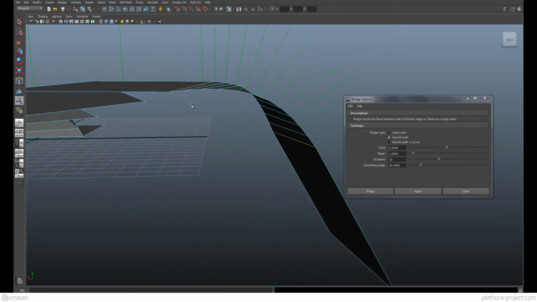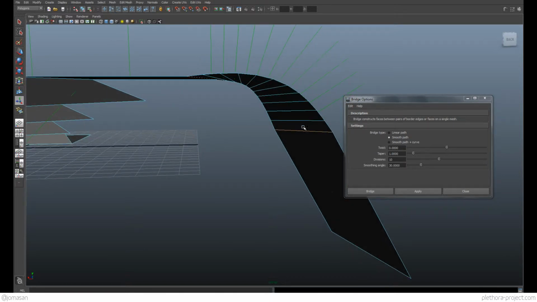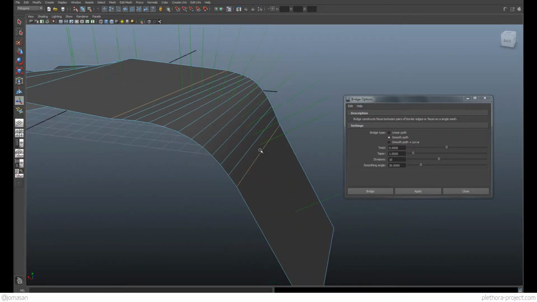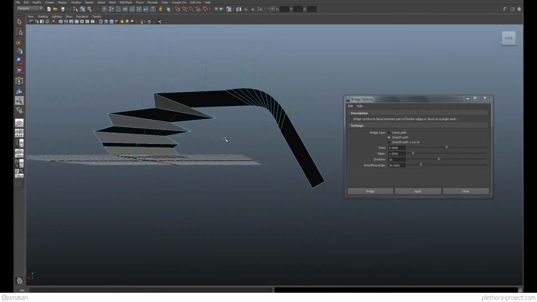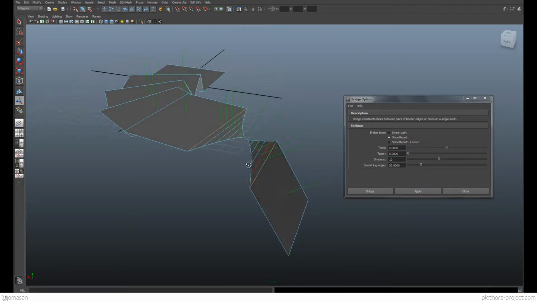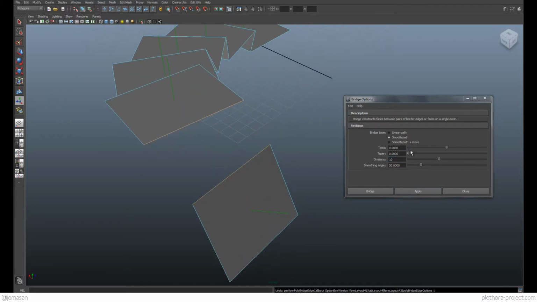And it's trying to make a continuous connection between what could be the smooth transition between those two, and that's pretty handy sometimes. If we want more control, we could also say, let's see what we get with taper 0, right?